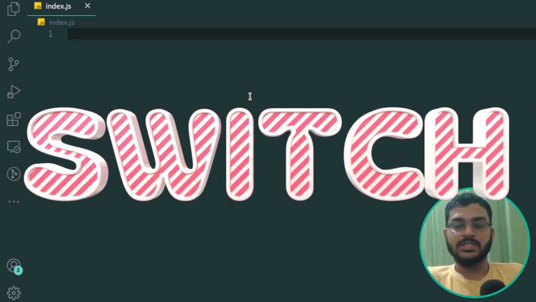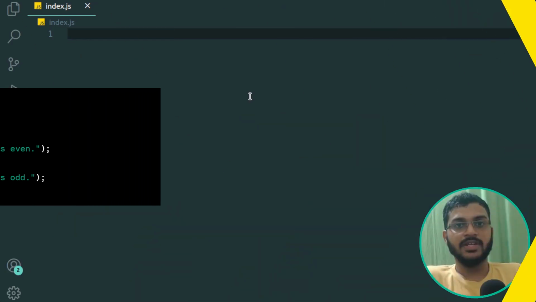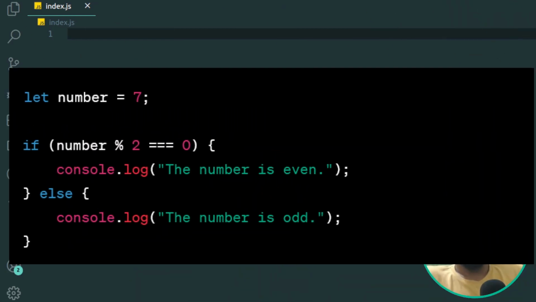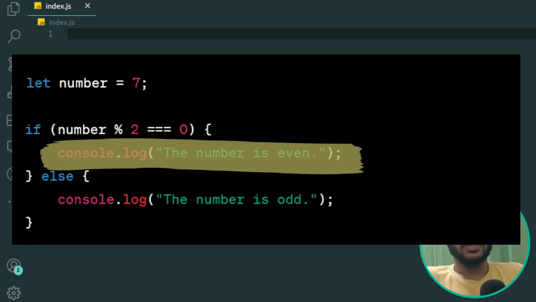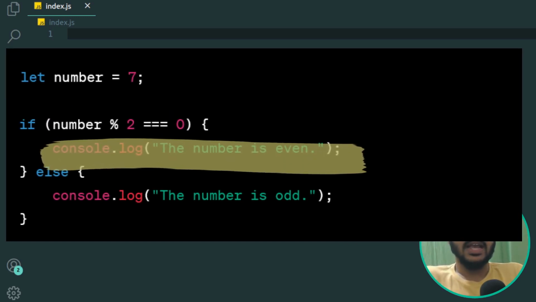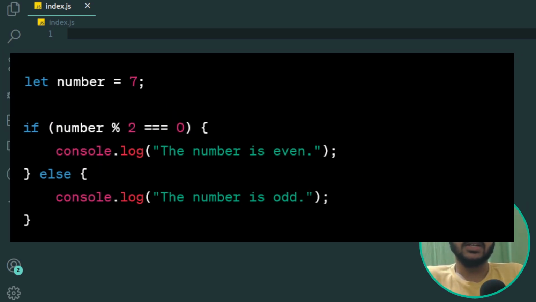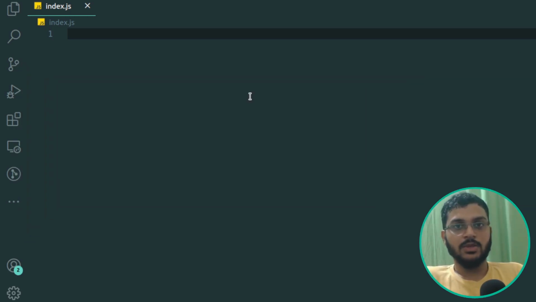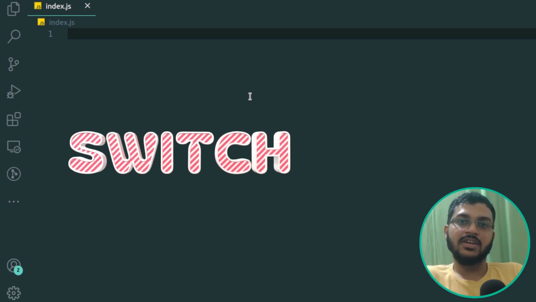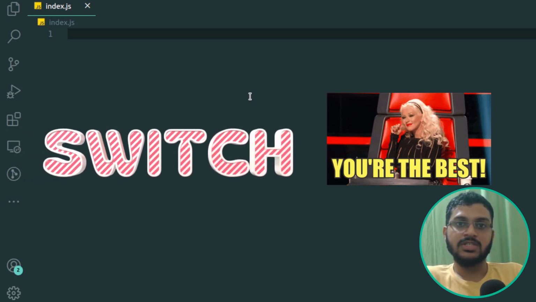When we talk about the switch statement, we have to understand what we discussed in the if-else statement. In the if-else statement, we had an if block, which, if it was true, the code within the if block would get triggered. And if the if statement was incorrect, then anything within the else block would get triggered. Now, using the same functionality, a switch statement is also developed. So what is the difference between an if-else statement and a switch statement? There is a cleaner way of writing code if you consider the switch statement.